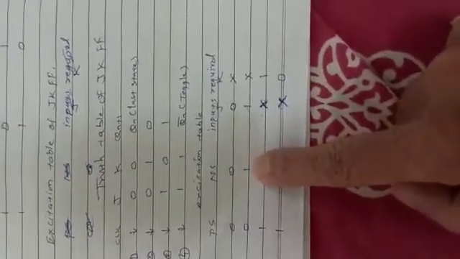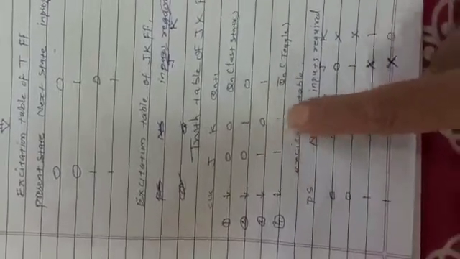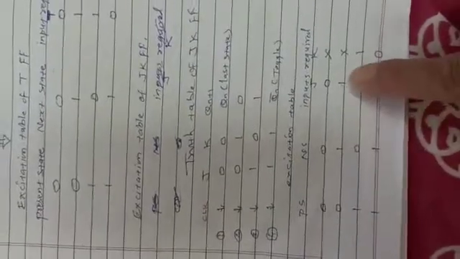Similarly, if the present state is 0 and the next state we want is 1, then what input do you have to give? From the truth table, the next state I want is 1, so if I give input 1 0, it will get set. That is what we want, so this 1 0 will do. Also, if inputs are 1 1, it gets toggled. Here the present state is 0 and the next state you want is 1, so toggling is there. So this input will do, as well as this input will do. So here J has to be 1, but K can be 0 or 1, meaning we can write 1x. So for going from 0 to 1, the input will be 1x.